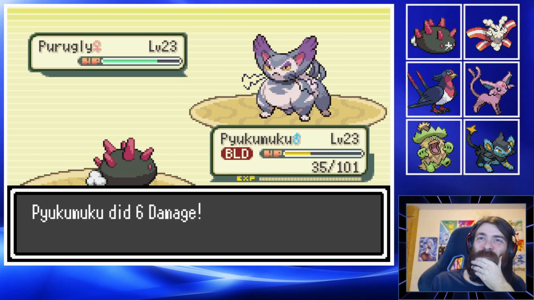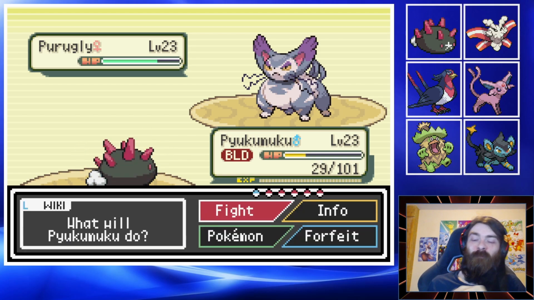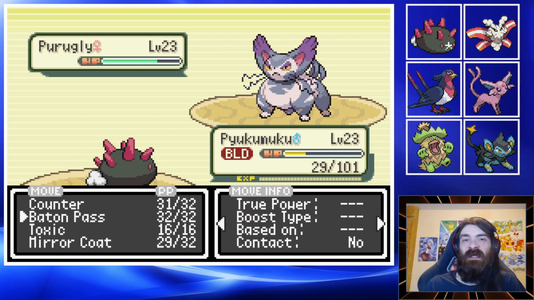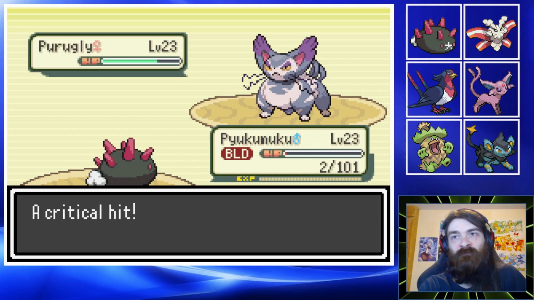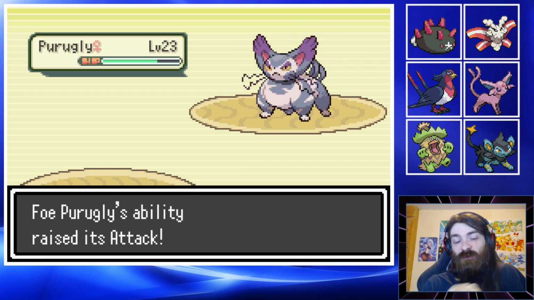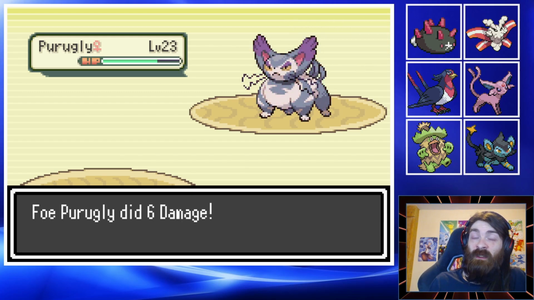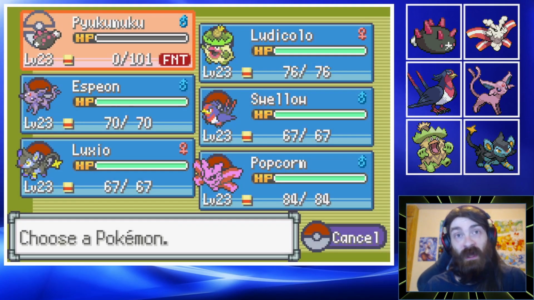If anyone remembers... Oh, it only counters the second part? Oh, Parental Bond absolutely counters us then, huh? I guess we'll try and get a Toxic off, just for the sake of it. Yeah, okay. Parental Bond ruins counter. That's actually very scary, but it is good to know that early, I suppose, because Pyukumuku might become a staple of our team that I might have on for a while.